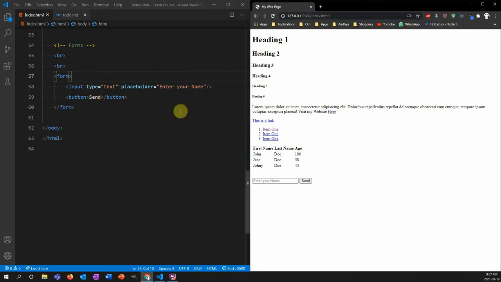Okay, the cool thing is you always want to have a name attribute in the input, like look, name equals, let's do username. Okay, let's just keep the input name. So when you add the name attribute in input, that means the name of the input is username.